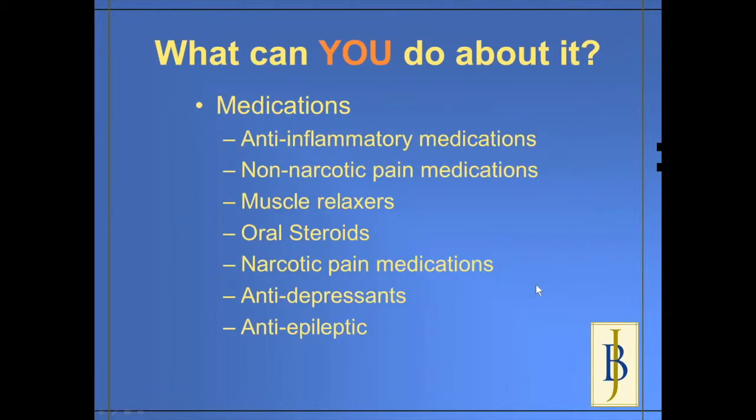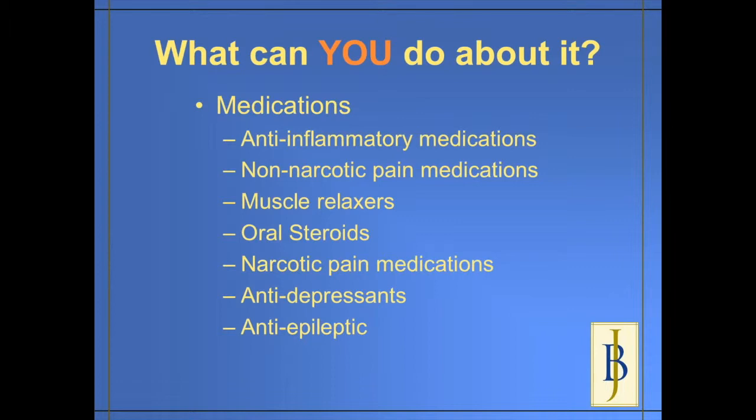So what can you do about something like this? Treatments include medication, very conservative treatment, which helps with acute flare-ups. It includes anti-inflammatory medications, non-narcotic pain medications, occasionally muscle relaxers, and even oral steroids to calm some of the inflammation. Narcotic pain medications are good, but we usually recommend them only for a short term. As most people know, the longer you take the narcotics, the less effective they are, and sometimes people become dependent on them. They're very good drugs in relieving pain, but we like to use them only for a short period of time to relieve the acute exacerbation.